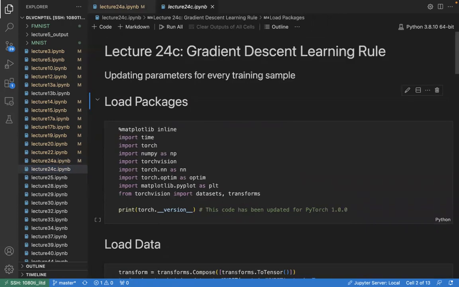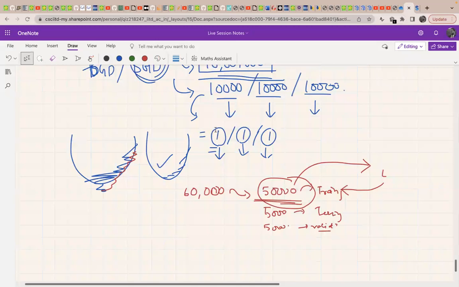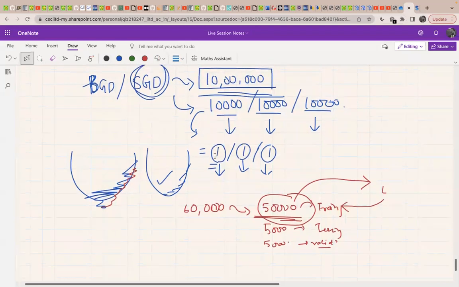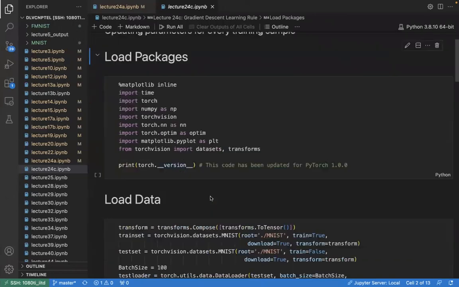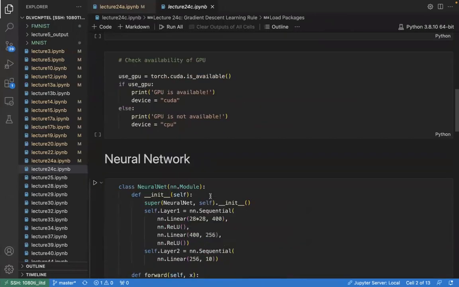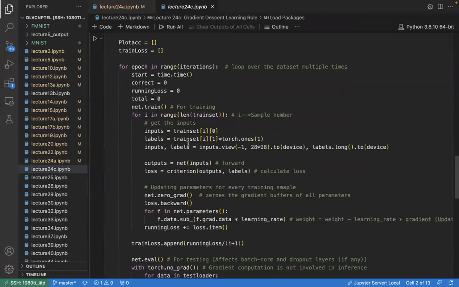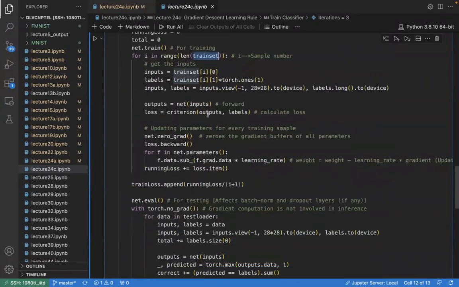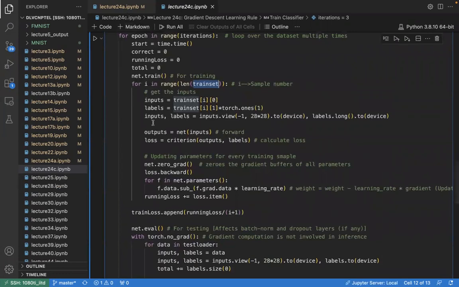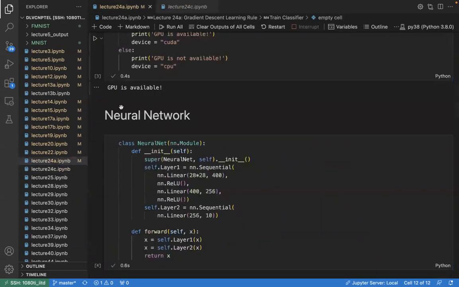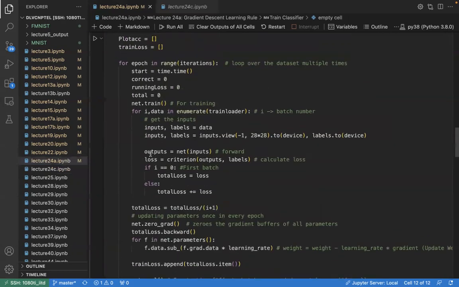So here what we are doing is that we're looking into one example and updating the step. Everything else will be the same, but I guess this will be different. Till this point, we're not doing a backward pass after one iteration. Till the loss is there, we're just taking the total, and all these things are outside because we're just iterating through the entire train loader and taking a step.